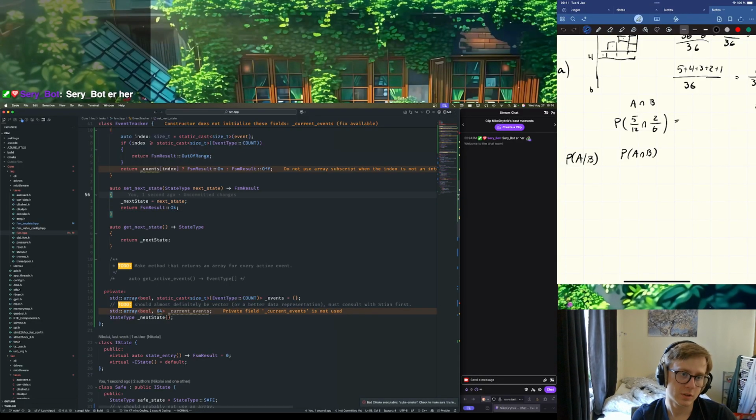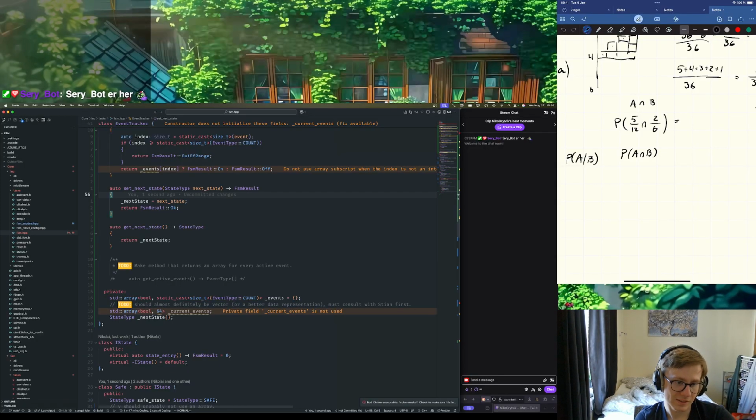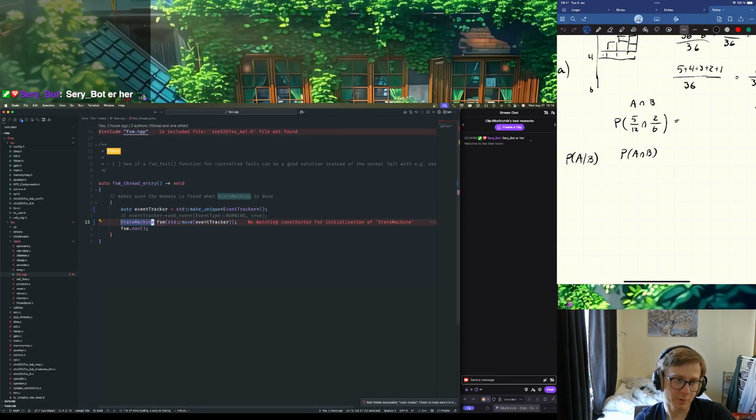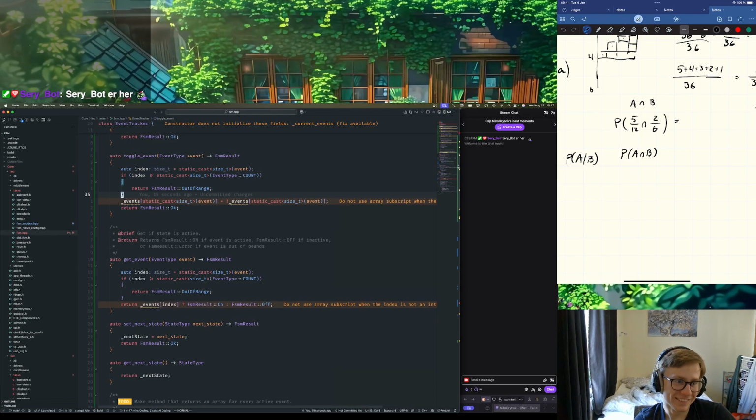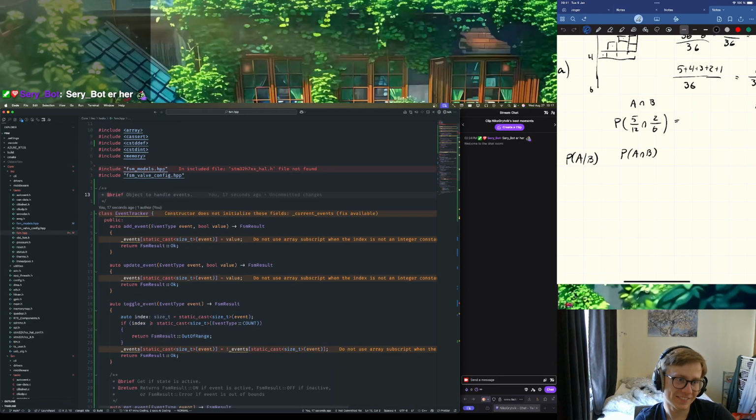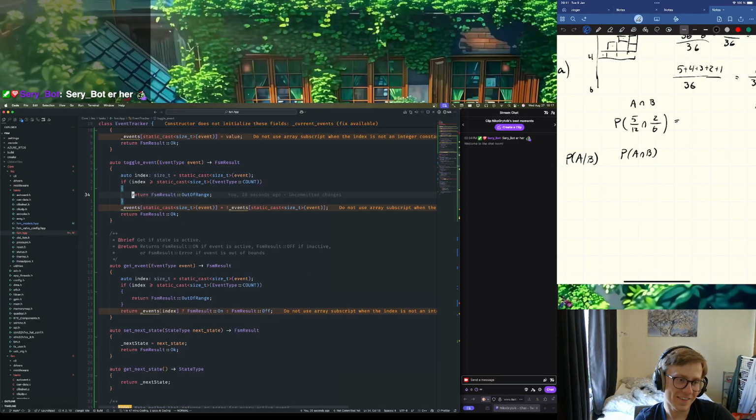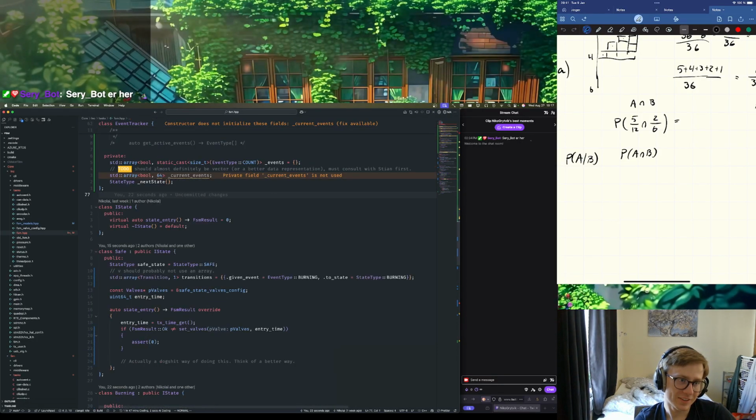This maybe. This is a bad way of doing it. Okay, event tracker.